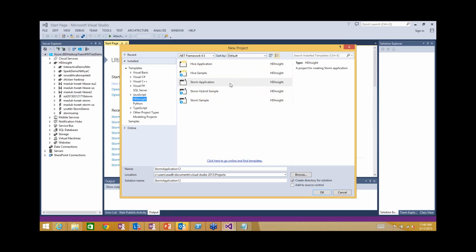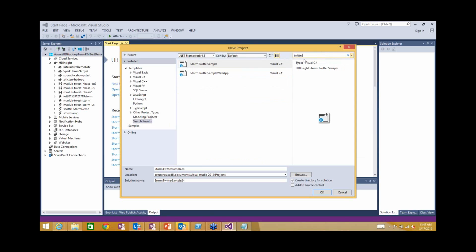The other thing we are doing is adding templates online so that you have a really easy way to start building apps. So for example, if you are doing social analytics, we have a Twitter starting app. It has two parts to it. One is the front end, just to show you the end-to-end scenario, and then the one which is the topology.